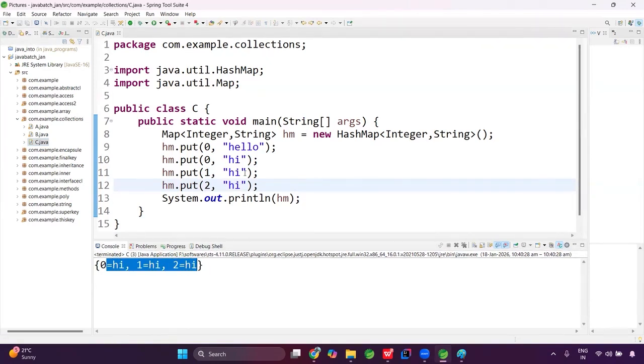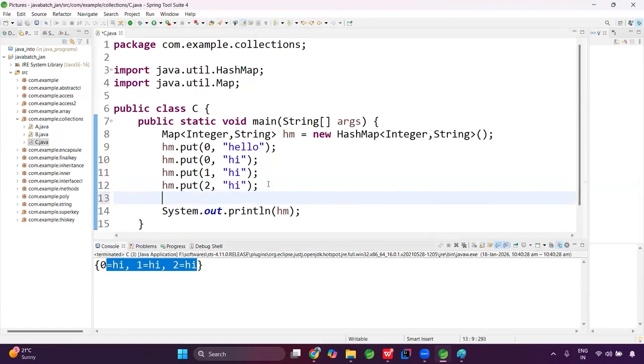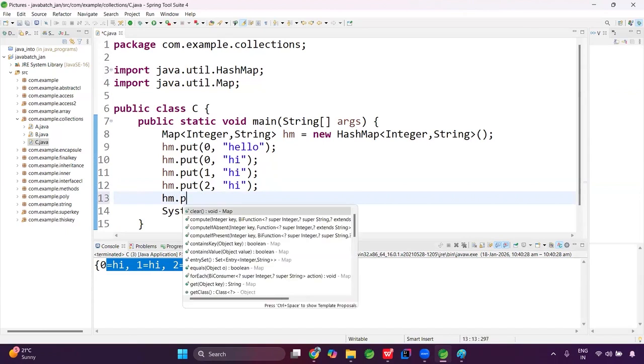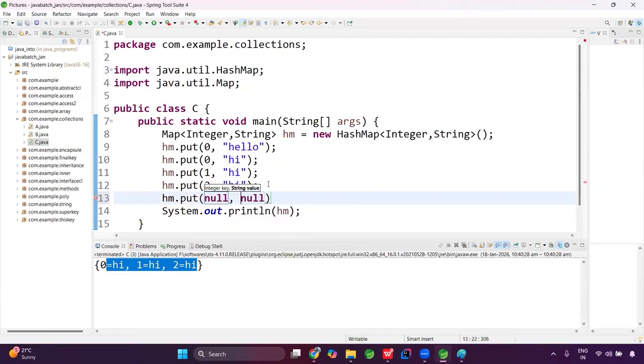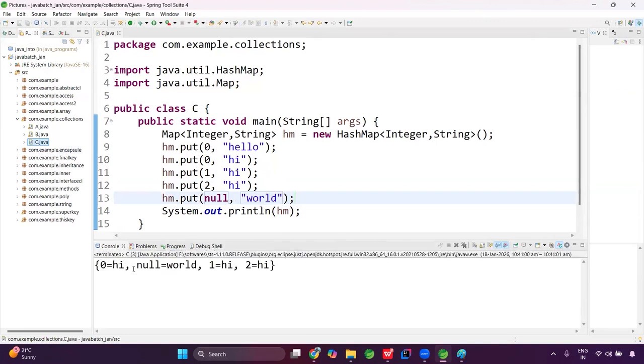The third property is it allows a null key once. When I do hm dot put, it will allow a key as null once, like this. As you can see, null is there, right? Once it will allow.